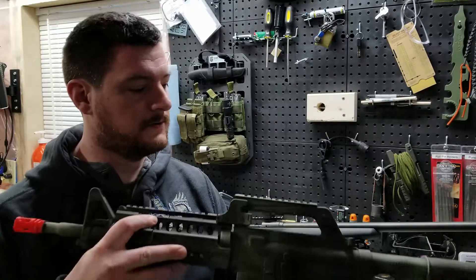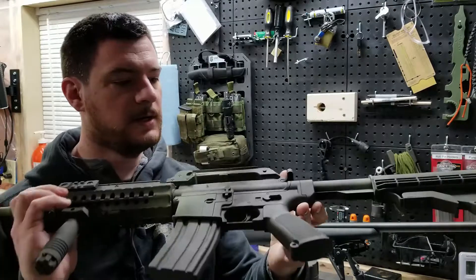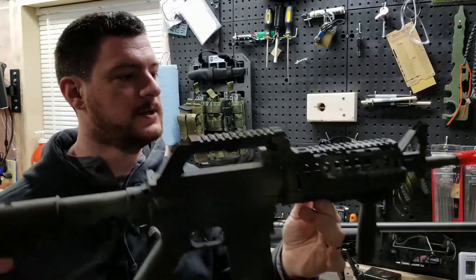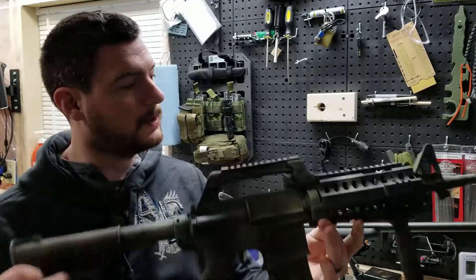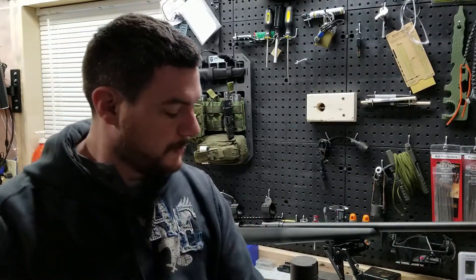The first thing I did a couple of months ago is I actually did some experimenting. I don't know if you can see this, but this is just an airsoft rifle, and what I did is I painted it up several times to experiment, to see what style I might like and how it would come out. So that's what I recommend if you're a little apprehensive about painting your rifle — go ahead and get a little cheap BB gun or airsoft rifle and paint that up just to get the practice and experience.